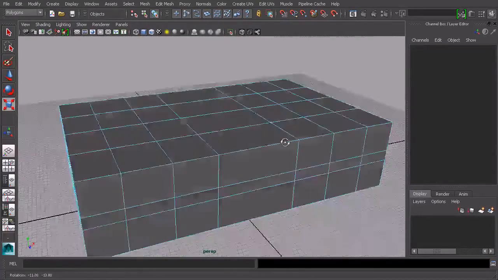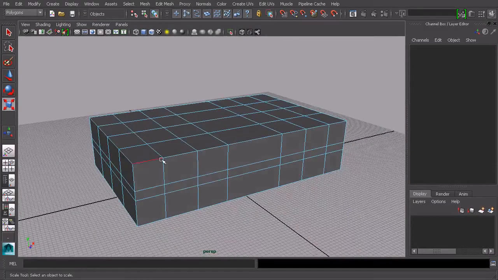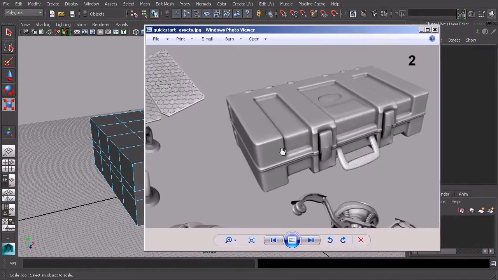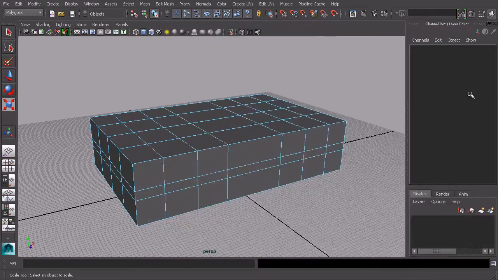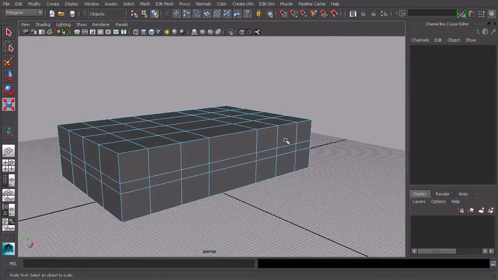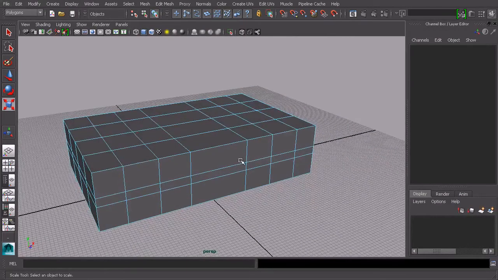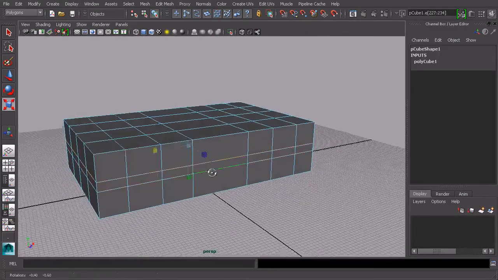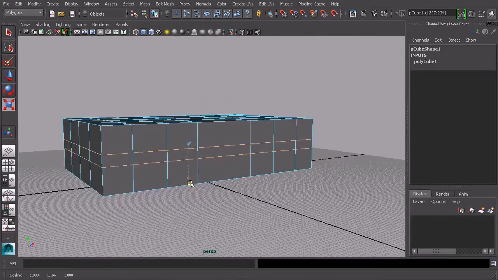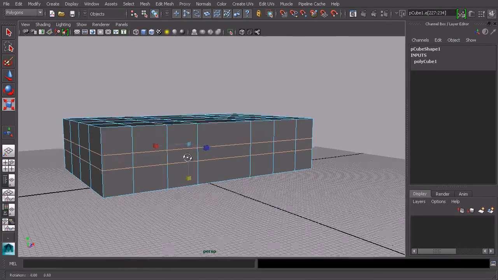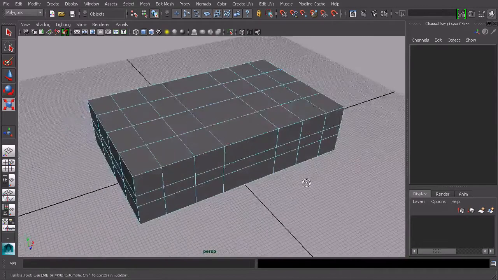And again, just thinking ahead, we know we want those raised areas to be coming along these certain ridges. So kind of right along here. And so we want to just make sure that those edges are in there. We have those edges to be able to work with. Let's make this a little bit bigger. So I'm going to scale this up just a bit, to give ourselves a little bit more geometry coming along this strip, along the center.